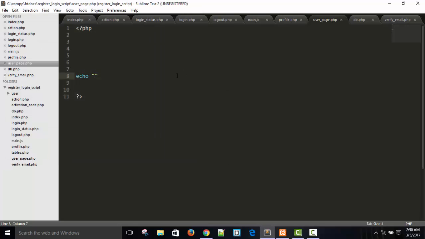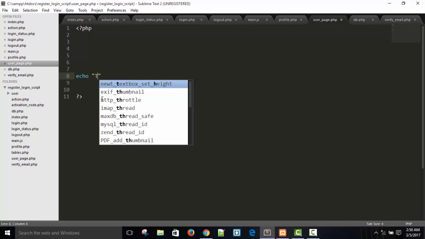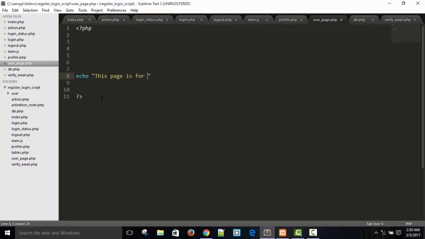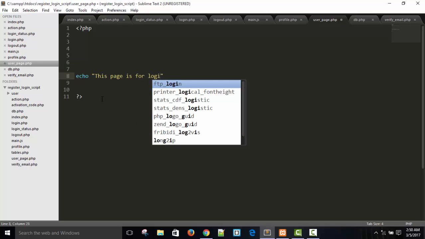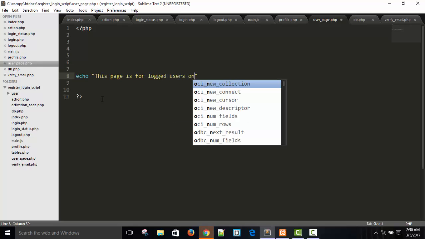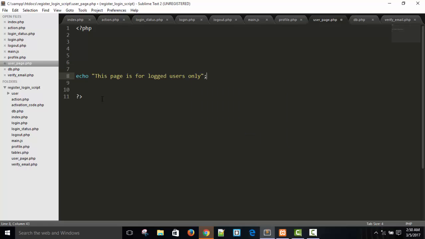And right here, this page is for logged users only.